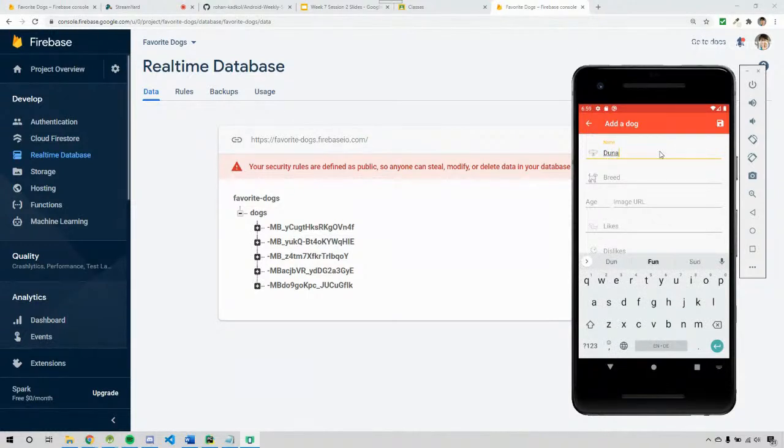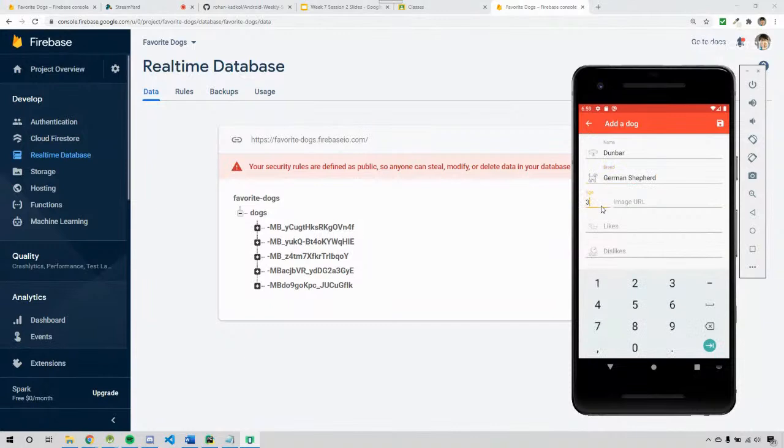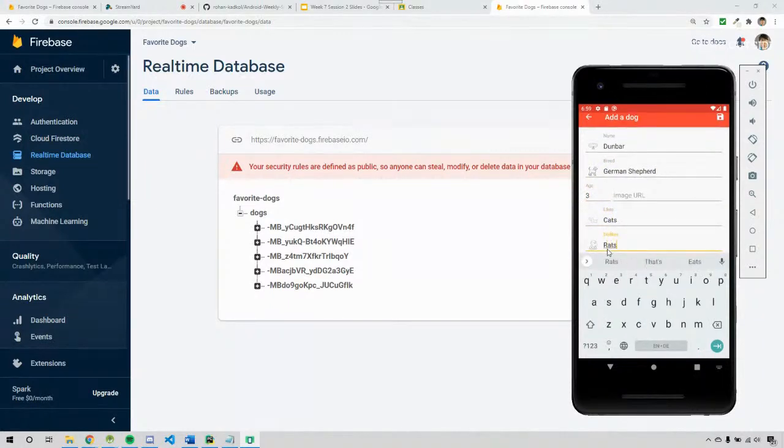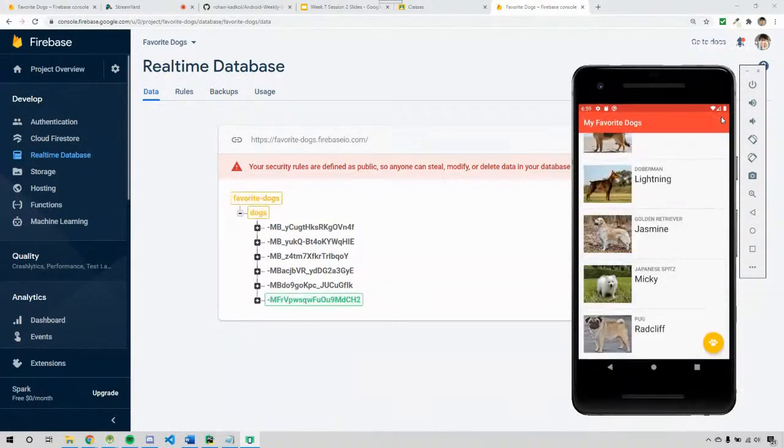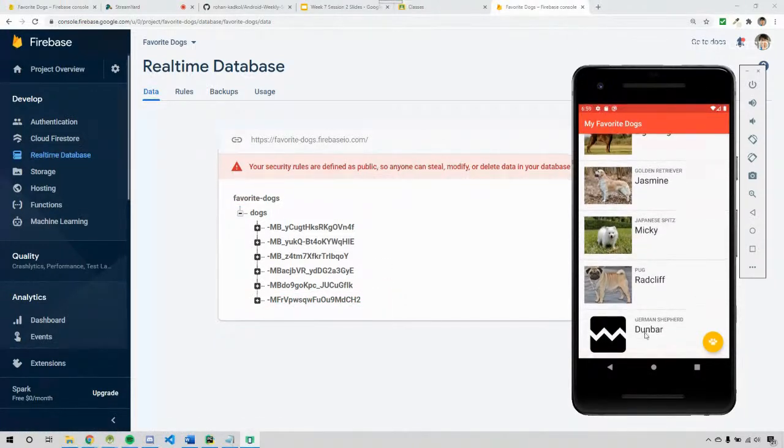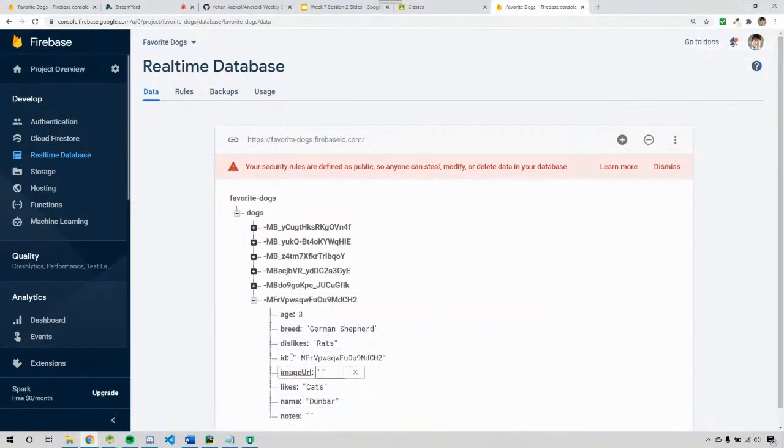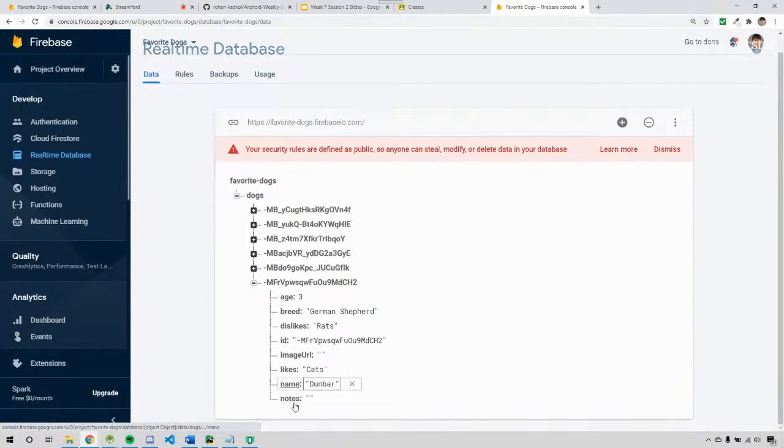Dunbar, breed, let's say German Shepherd, age 3 years old, likes cats, hates rats, dog that doesn't like rats. Observe here now. Instantly, this is added to the database here in real time. And if you scroll down, you see the dog appears here. So this object is modeled here in our database.